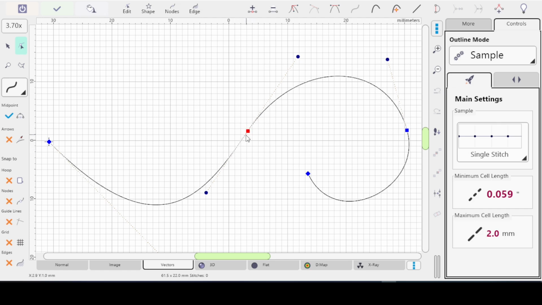So if we take this node and move it down farther, then we might be able to have a longer length where the handle is directly on top of the vector shape. So let's go ahead and do that. So I'm just going to take it and slide it down, maybe to right about there.